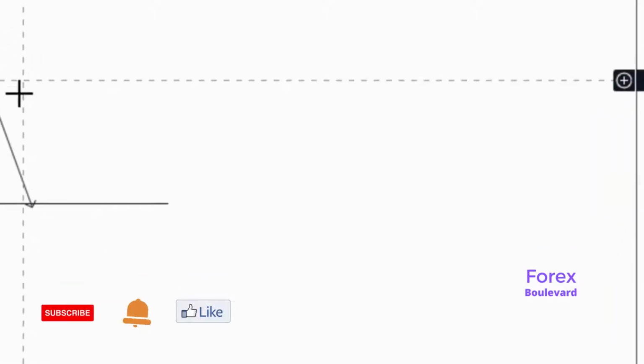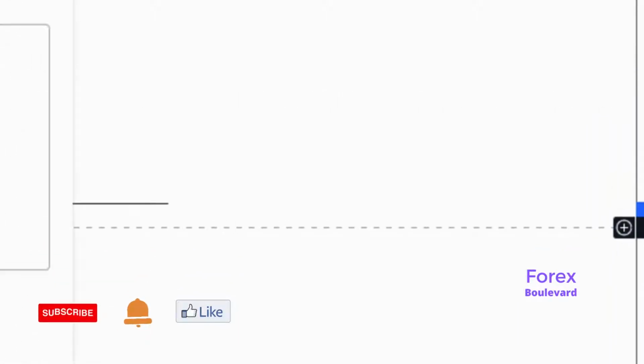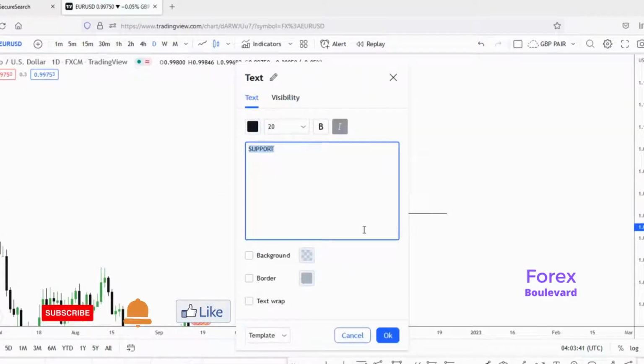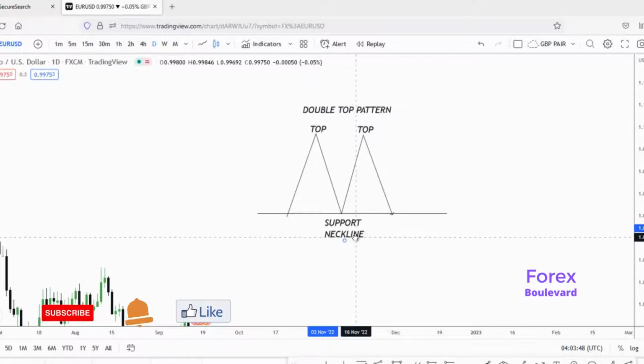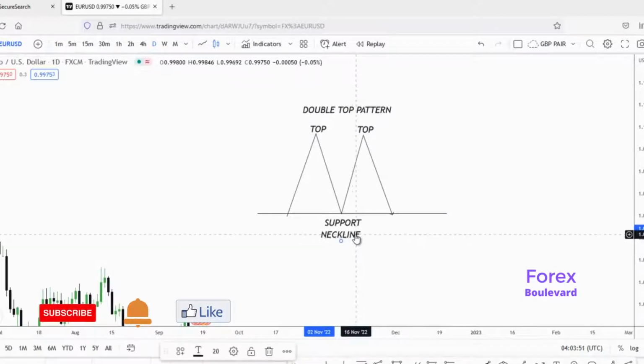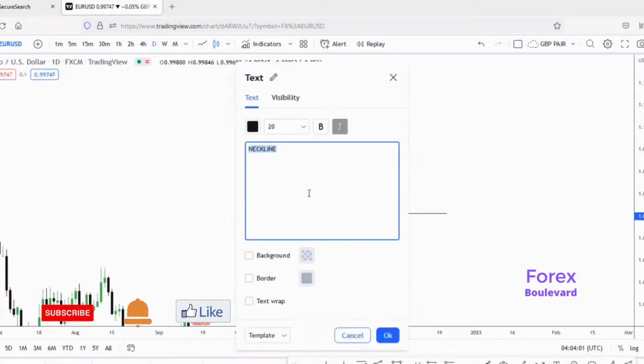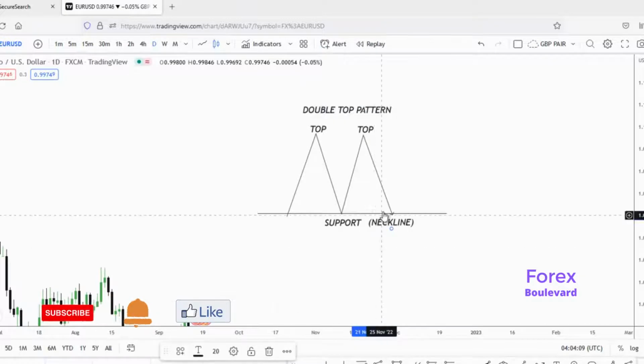All right, so now this place we call support. We call it the neckline. Well, people call it neckline, but it's just basically support and resistance. So I call it a support, but just to broaden your scope, other people like to call it neckline. That's what the textbook calls it also, but like I said, it's just for you to understand the general idea behind these things.